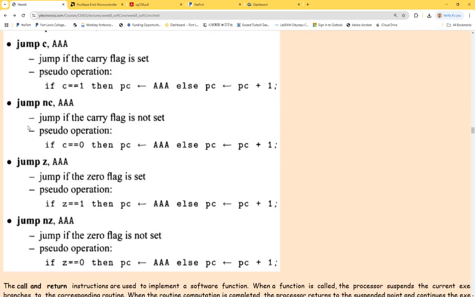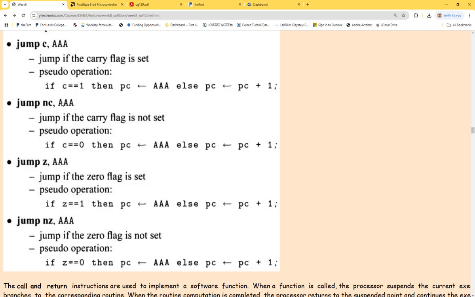See here. This is one of the ways to do it as a replacement to the if statement, with all the conditions you can use in C. So jump NC, what does that mean? N means probably not, right? So it's not C, means not 1. So when there's no carry, jump to here.